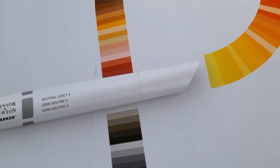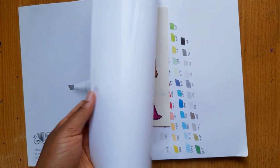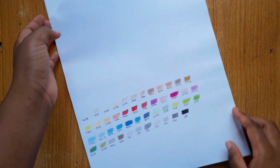One thing I love about this paper is the cover. I love how the cover page is, but what I don't like about that cover page is that it's very soft, so it's not hard. It's something that can tear easily, and I do not like that at all.